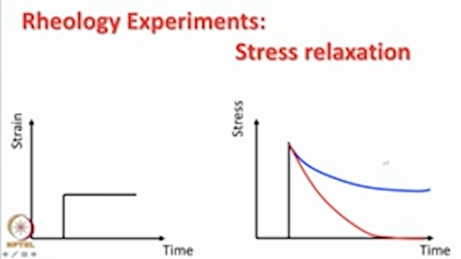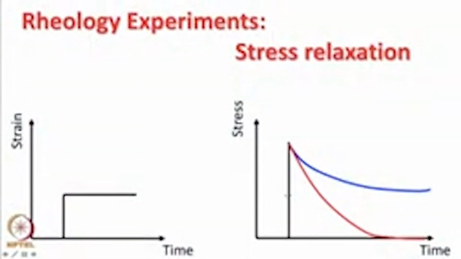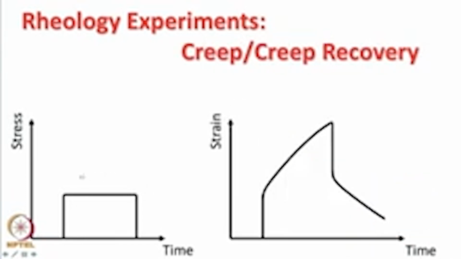However, if it plateaus to some finite value, as is the case in this blue curve, at the end you are observing the behavior of a viscoelastic solid. So, this is the equilibrium modulus of this network. Okay. This is a case where you had kept your strain high. So, you impose a deformation very fast, that is why it was increasing, and then you maintained that level of strain. You can do another set of experiments where you expose it to a force.